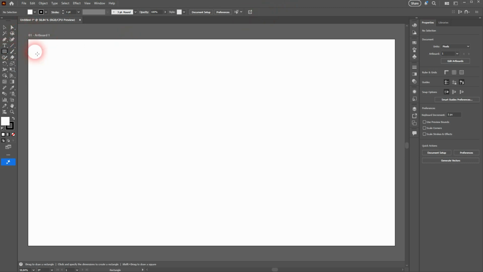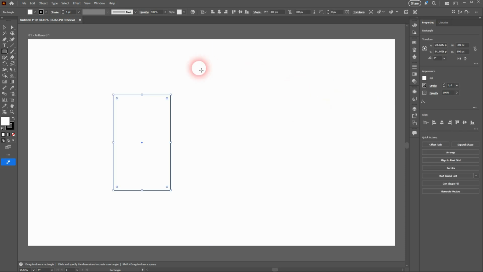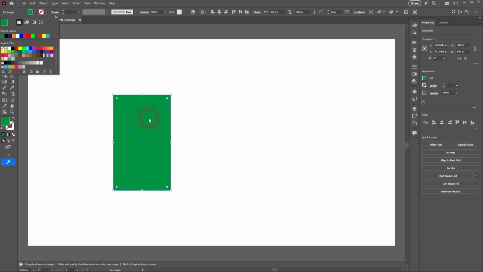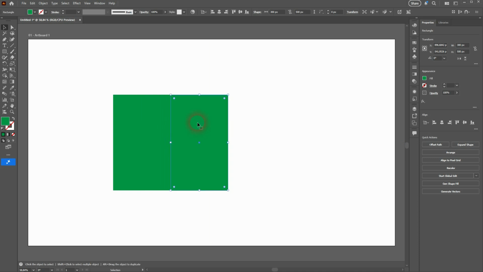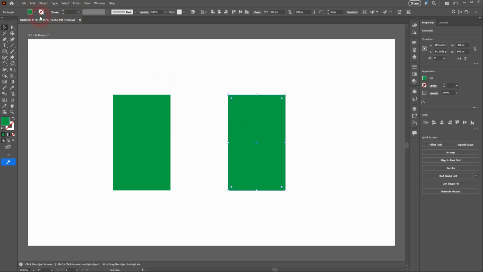I've shown you last time you can just left click on your canvas and type in, for example, 300 times 500. We'll change the colors for the stroke and then the color for the swatch right here. I activate the selection tool, hold Alt, drag a copy out of there. And another one. You're going to create yet another flag, set the element white, and the element on the right, going to make red. Now we have the Italy flag.